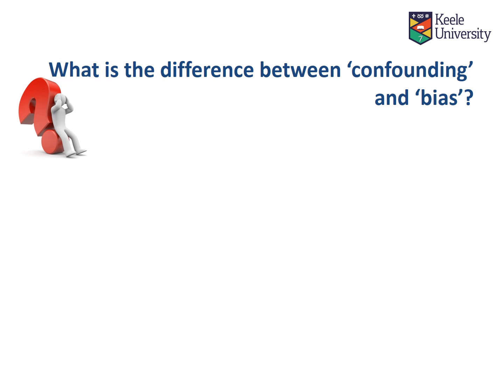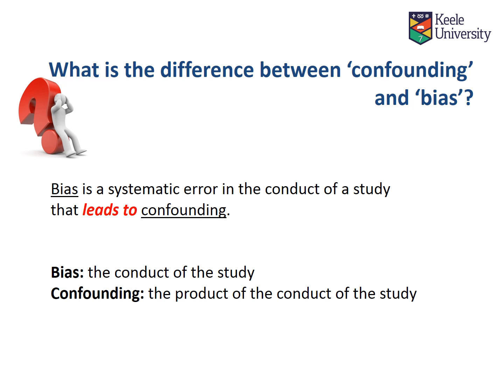What's the difference between confounding and bias? Well, the concept is similar. We're all talking about an unequal distribution between the two groups, leading to deviation from the true results. But the slight subtle difference is that bias is to do with the conduct of the study. So you talk about selection bias, performance bias. Confounding is the outcome of it. We worry about bias, we think bias is bad, because it leads to confounding. Confounding meaning it leads us to results which are different from the truth.